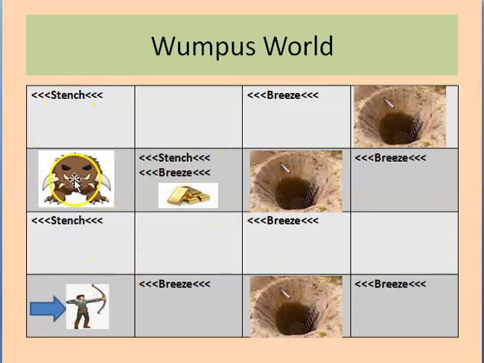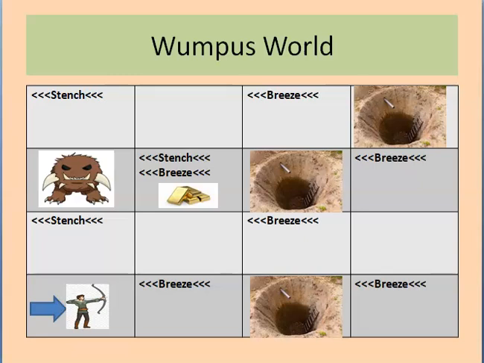So in whichever cells the Wumpus is there, there is a stench in the adjoining cells, which means the agent can identify from the stench that there is a possibility of a Wumpus in the adjacent cells. And wherever a pit is there, a breeze is there in the adjacent cells. Like here we have a pit, so breeze is there in all three adjacent cells. Here a pit is there, so breeze is there in all four adjacent cells, like that. And for gold, whenever the agent finds gold, then the glittering property will turn true.